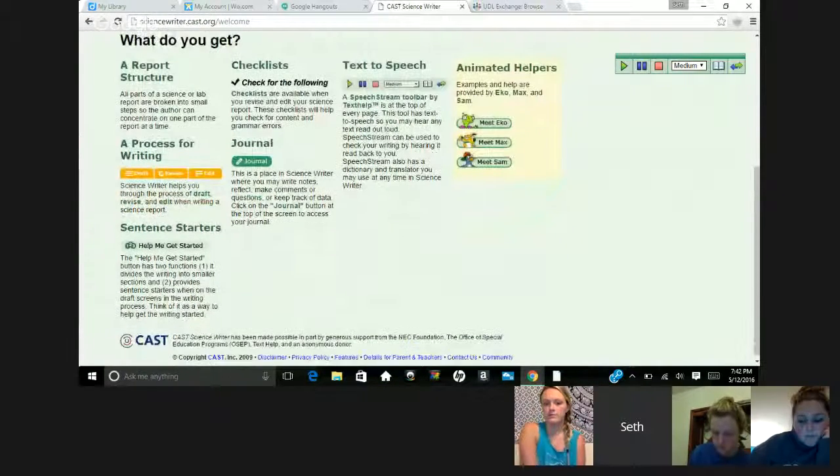And then also this feature here for the text-to-speech, it allows not only for you to have your stuff read back to you, so we all know that sometimes a sentence may sound good to us, but then once we hear it out loud or someone else reads it, it'll sound different. We may need to correct it. So that's a cool piece for that, the text-to-speech.